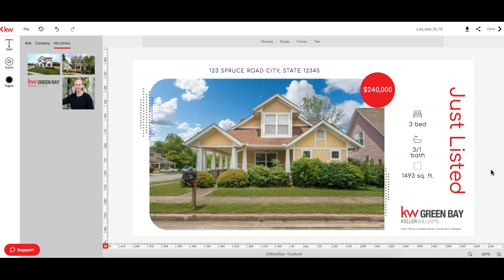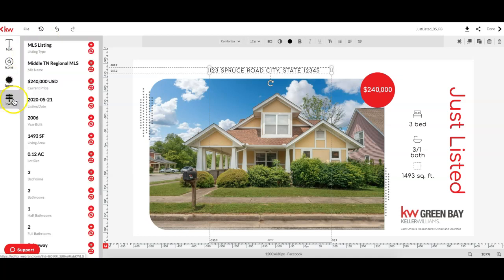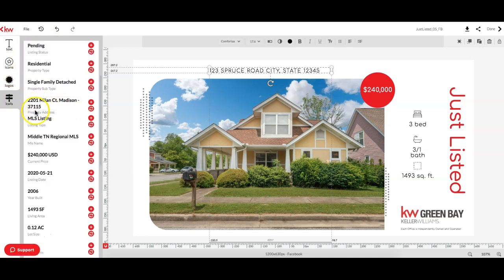There we go. But this looks good to me. Oh wait, we actually need, just kidding, we need to switch out the address. I'm going to click on the address at the top, go over to KWLS again, and then find this property address section, hit the replace button, and there we go. It doesn't put the state in, so I'm just going to double click, add in the state, and then we can make this bigger. It's a little small.